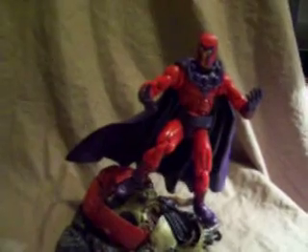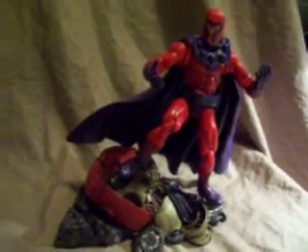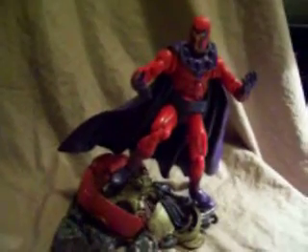Standing on the sentinel base. I would say definitely pick up this figure if you can find him. You can probably get a good price on eBay. Definitely pick it up — this is the best Magneto figure ever released, as far as I know. And Magneto's like the main villain in the X-Men, so you gotta have him for your collection. Definitely get this one. Thank you.